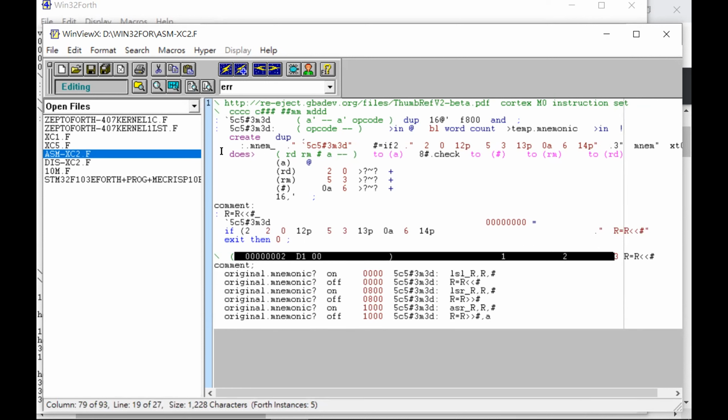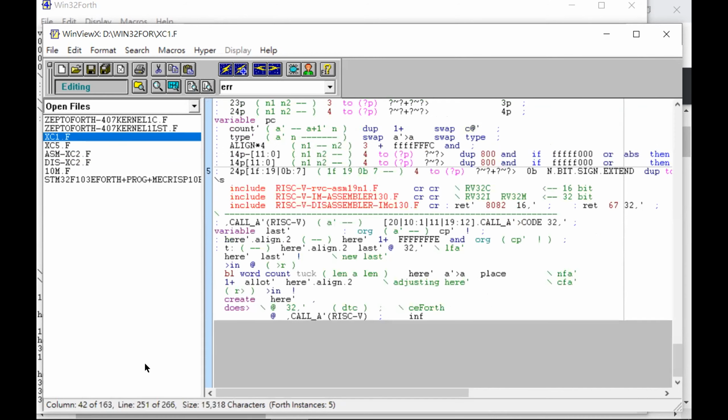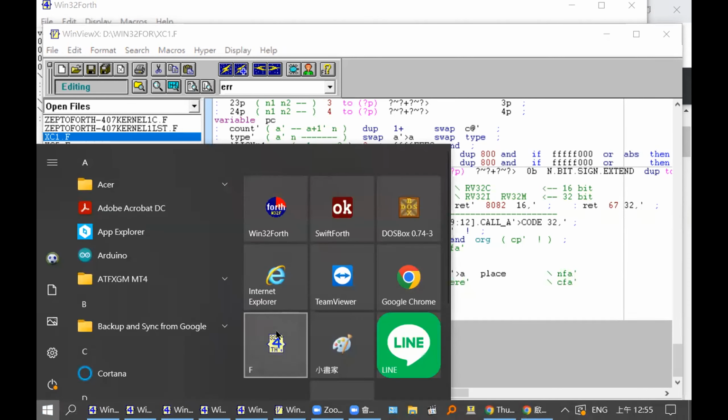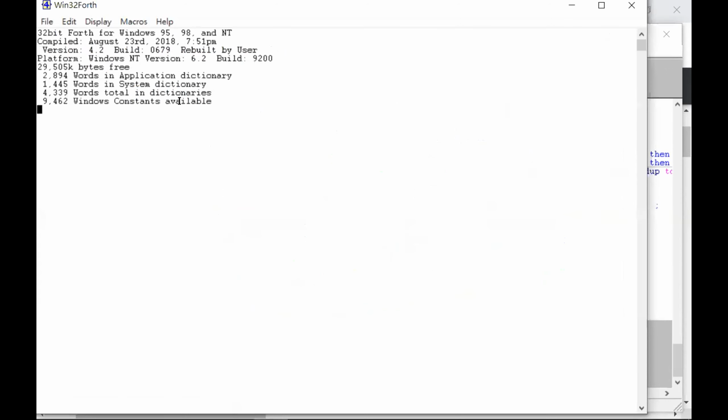Okay, so now let's try to use this one as the source code. This one has been used in RISC-V assembler and disassembler design. RISC-V. I use this for all kinds of microcontrollers like ESP32 or ESP8266, even Parallax, even MSP430 and 8051, and also Cortex M0, M3, and 8065, 8051.